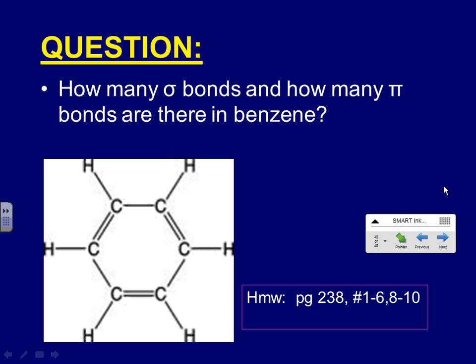How many sigma bonds and how many pi bonds are there in this particular molecule? By the way, this molecule is called benzene. It's a very special molecule. We'll be looking at benzene and different aspects in the future. How many sigma bonds are in this molecule? What do we got? How many? Was there 12? How many pi bonds are in this molecule? 3? Yeah, I agree. The double bond is a pi bond, so there's 1, 2, 3. All the rest of them are sigma bonds, and so there are 12. All right, and I'm going to stop there.